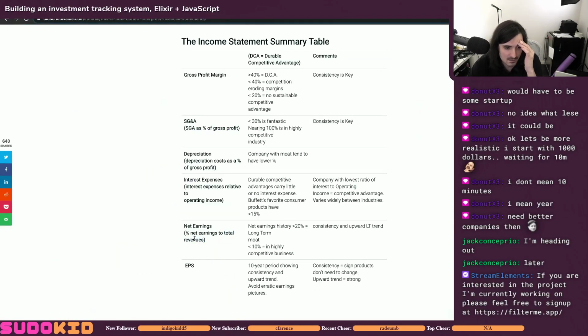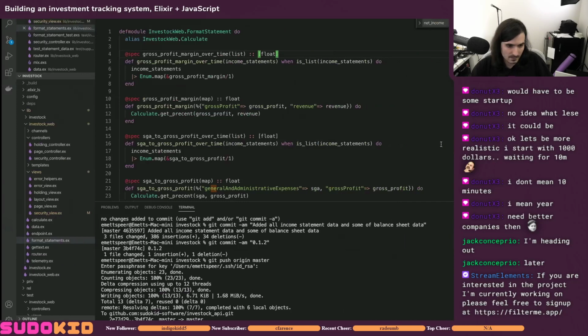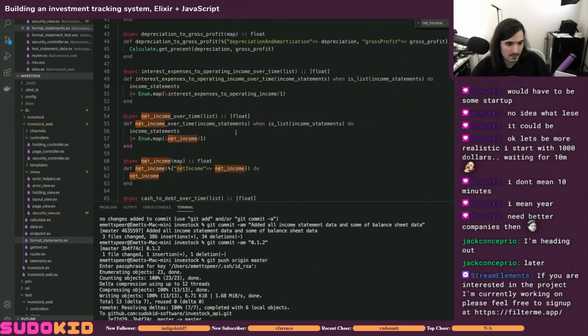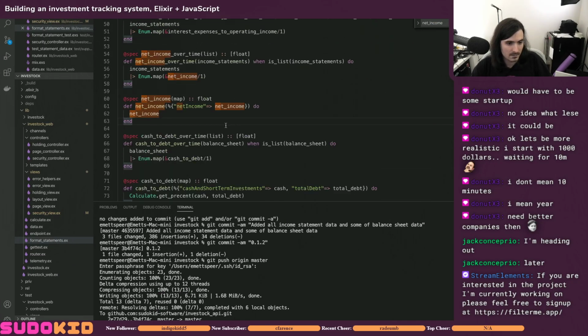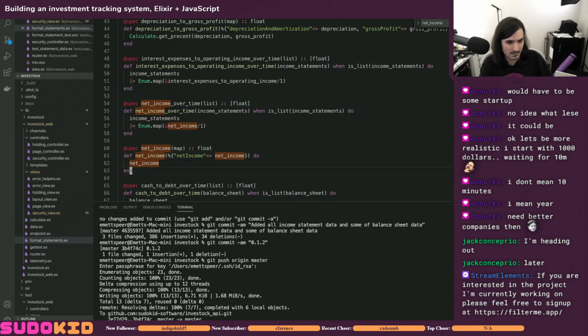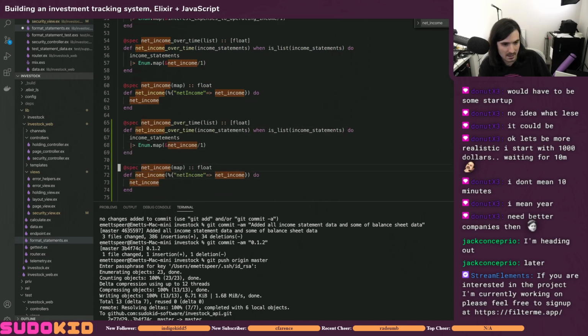Net earnings to total revenue. Okay, so net earnings. Net income to total revenue. Net income to total revenue.